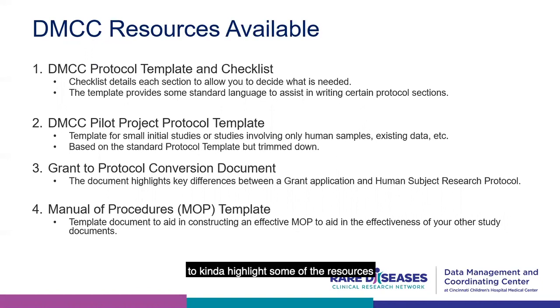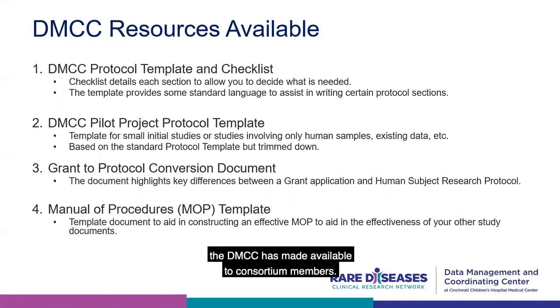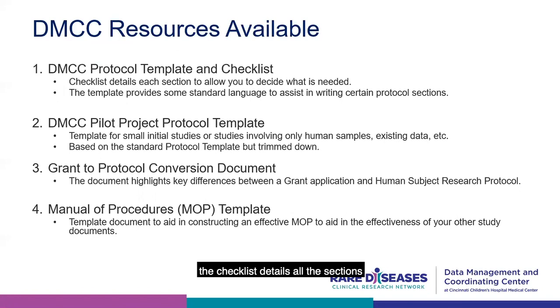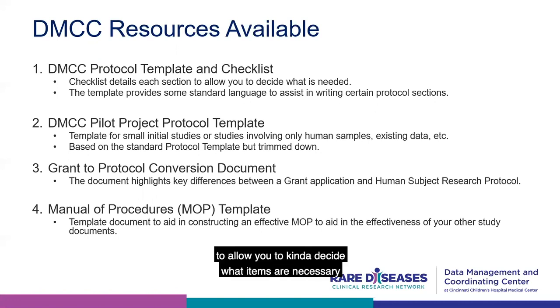Great. Quickly, just wanted to highlight some of the resources the DMCC has made available to consortium members. The first is the protocol template and checklist. So these are 2 separate documents. The checklist details all the sections and potential subsections that you could have in a protocol to allow you to decide what items are necessary when you're creating your protocol. The template provides those sections and subsections along with some standard language to assist in writing certain protocol sections.